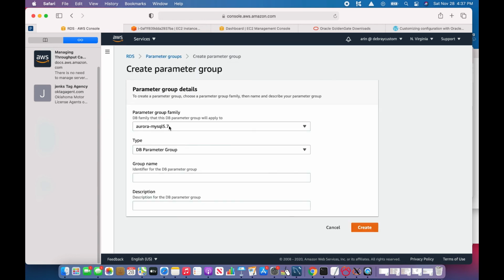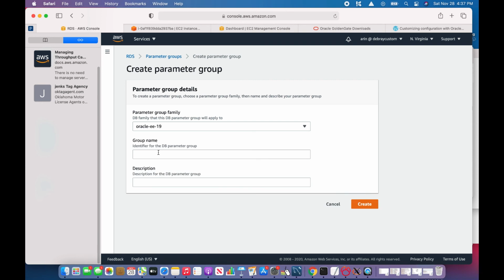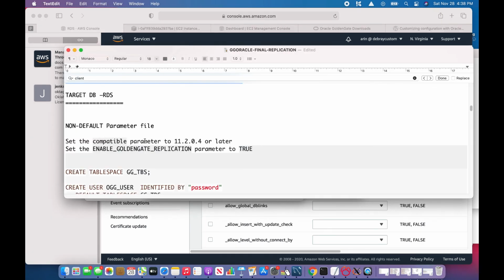Okay, say this is for Oracle 19. I'll name it non-default 19C, and I'll copy these settings. First of all, compatible.